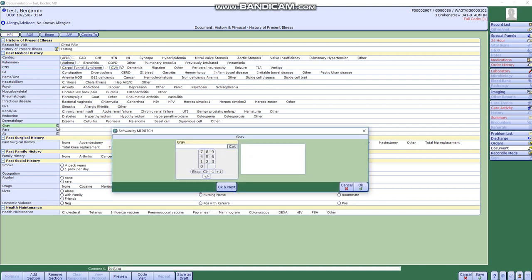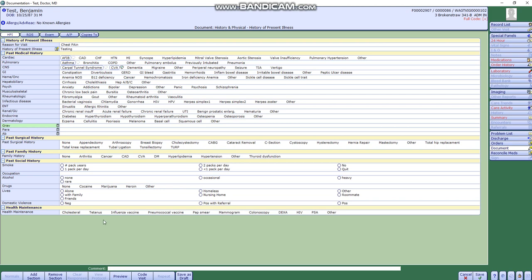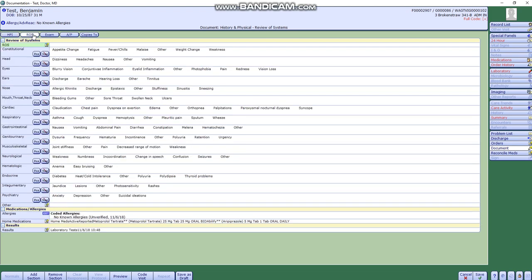This here is a calculator, so if you were to click on it, it would come up. You can enter in the numbers. And at the top, you can see that there's more tabs up at the top of this document. You can go through, select what you want. If everything was negative, you could click right here on the negative. You unselect these, but you can see it crossed out the other ones as being negative. Down here, maybe these were all positive. You could just select positive and it'll circle all of them.